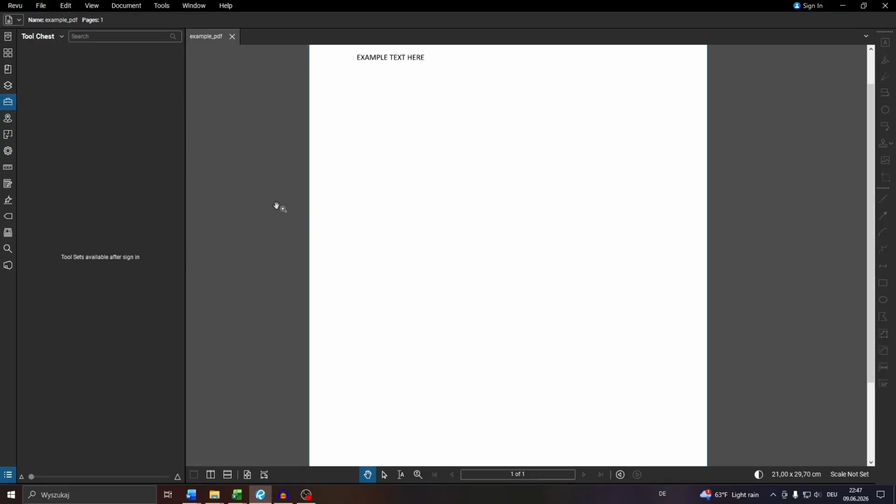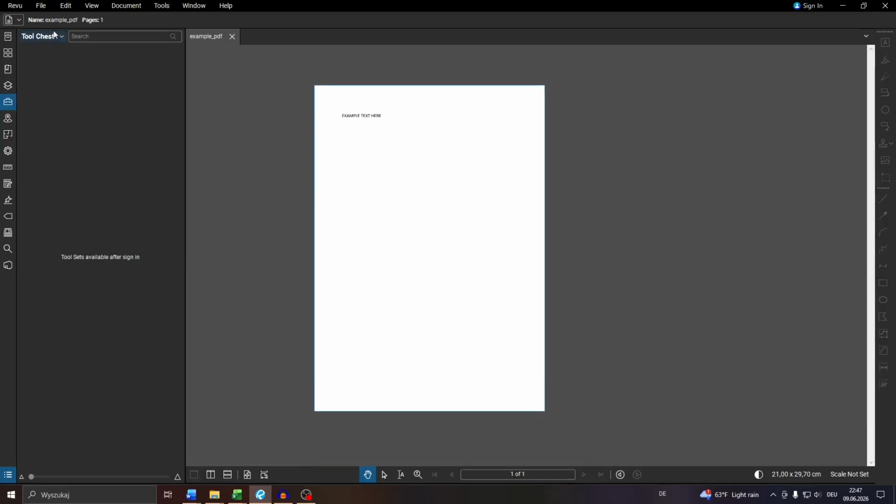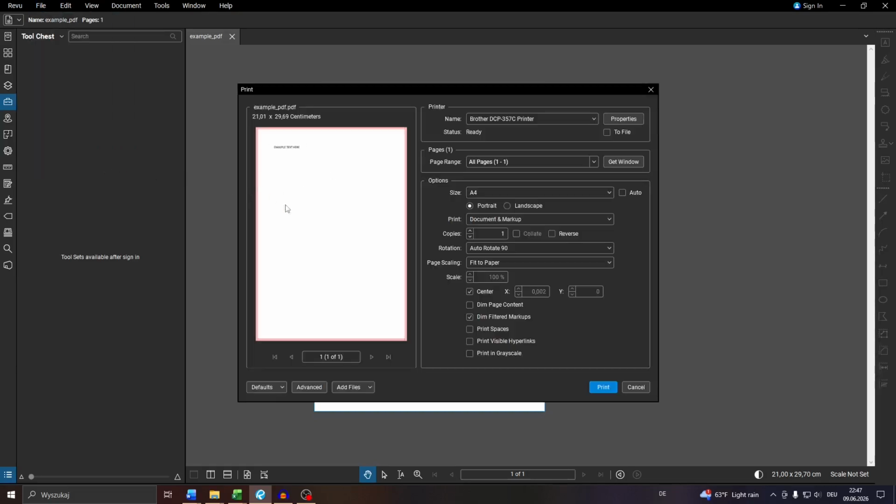So that's our document. What you want to do is click into File again and choose Print, or use the shortcut Ctrl P. Then you will see the preview of the document here with the margins, with the width and height, and then you will see also these settings here to the right. So make sure that you choose the correct printer from that menu that is connected to your device.